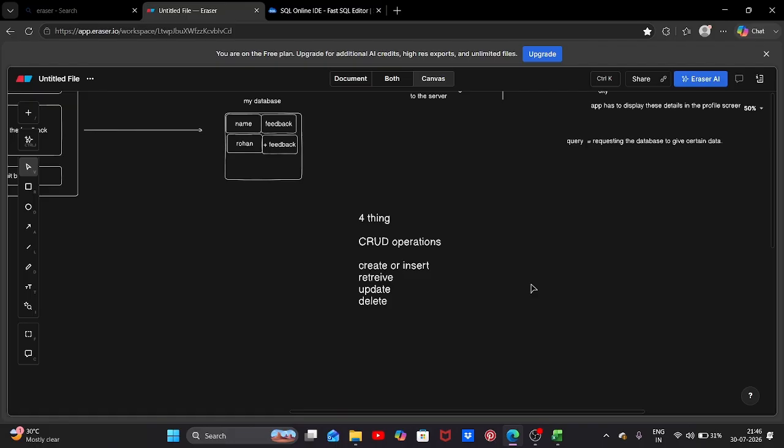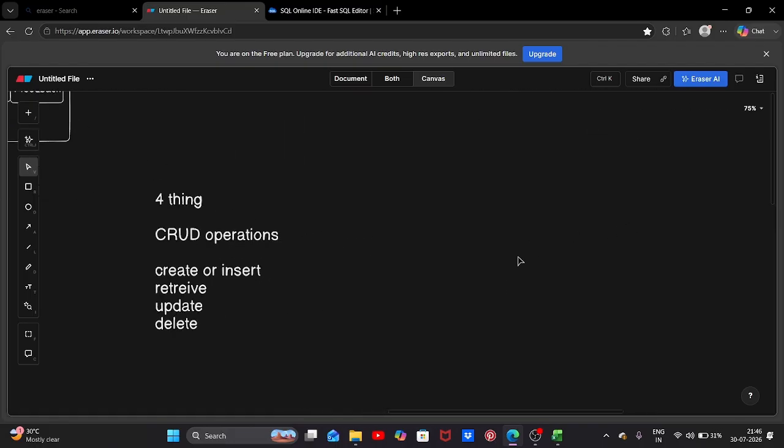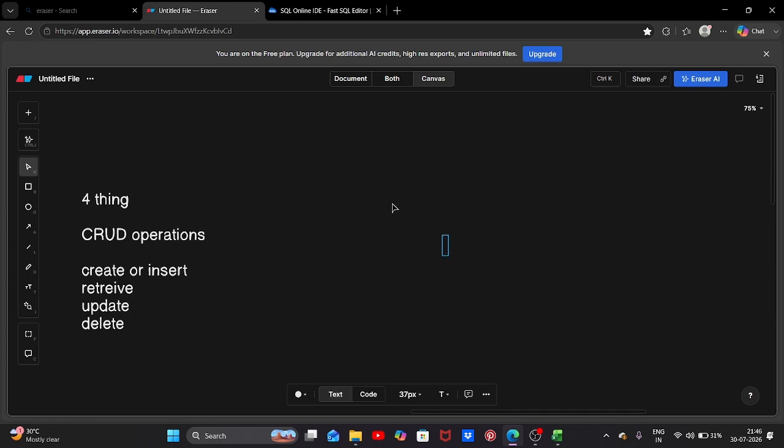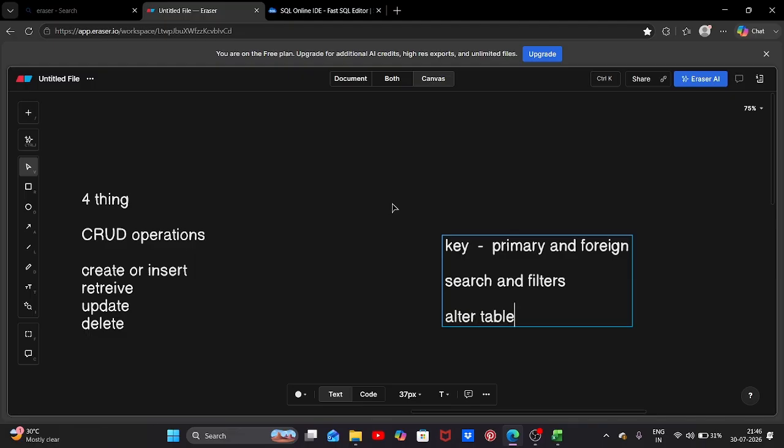So if I write here for all your references, what we are going to learn: key, primary, and foreign. Then search and filters. Then altering a table or updating table data.